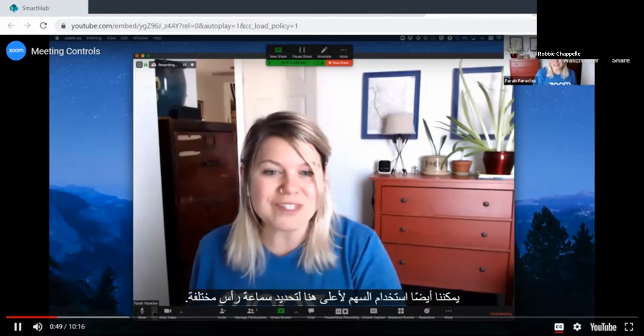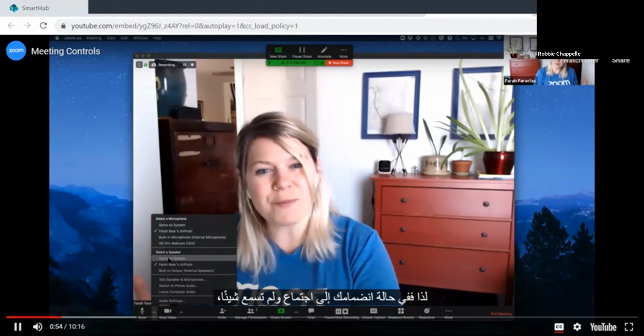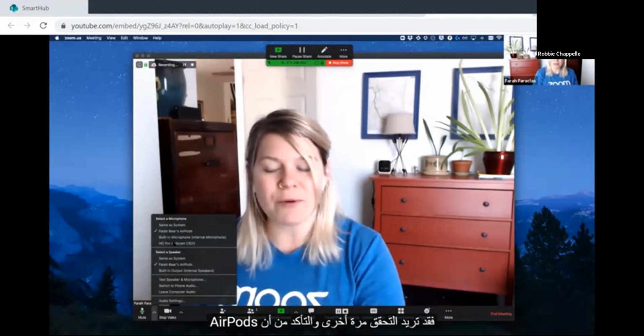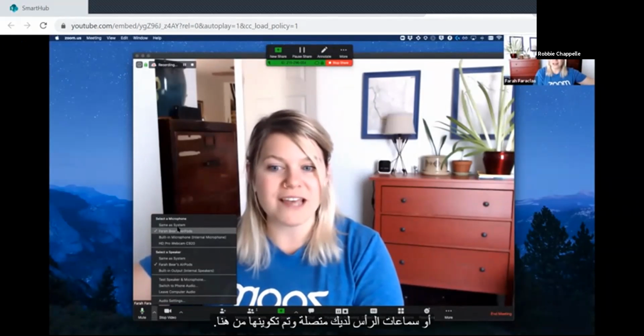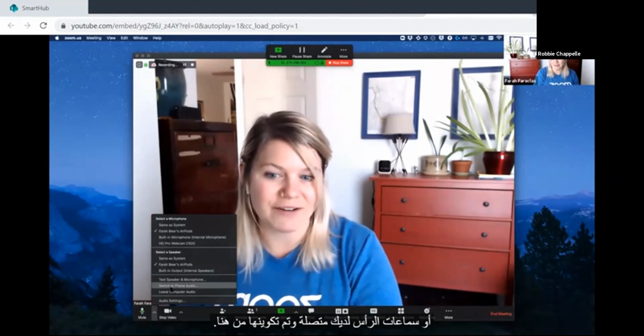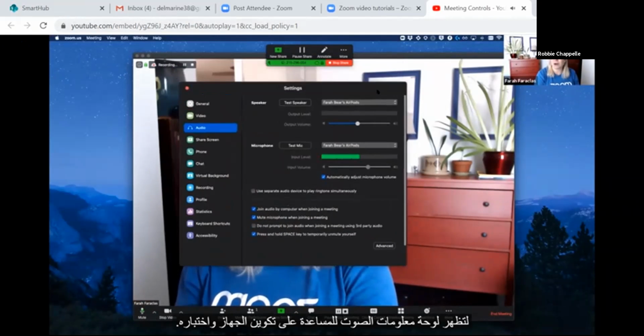Basic controls, you'll see muting and unmuting capability on the lower left-hand corner. If I click the mute button and try to speak, we will get a pop-up to alert you that you are muted, and this is what it'll look like. We can also use the up arrow here to select a different headset. If you join a meeting and you're not hearing anything, double check that your AirPods or headset is connected and configured in here.